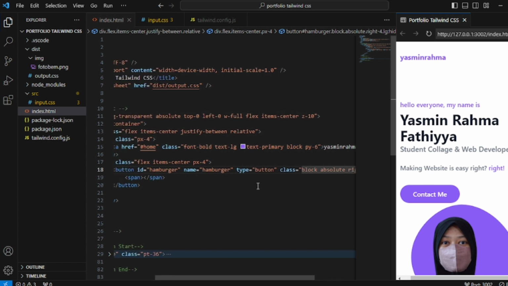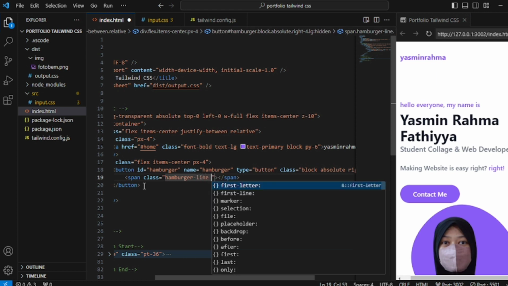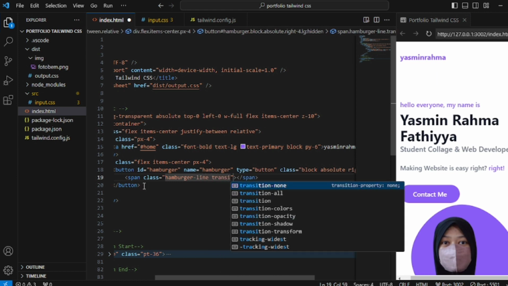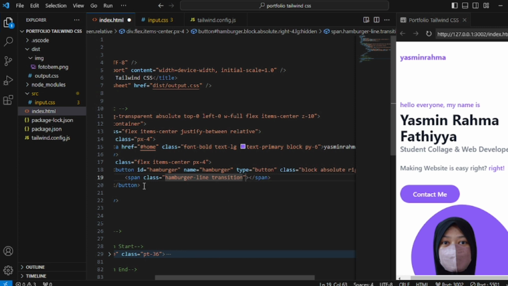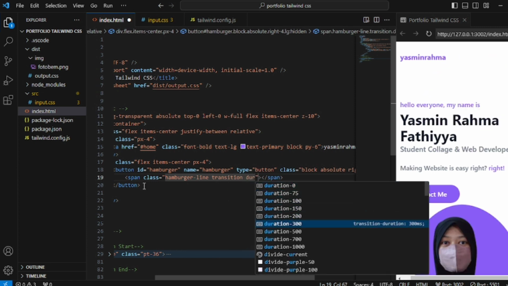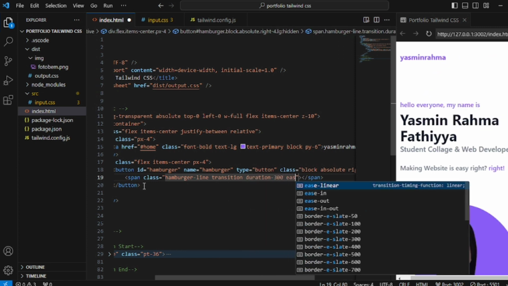So in span right here the class is hamburger line, and the transition is just transition. The duration is 300 and ease in out.